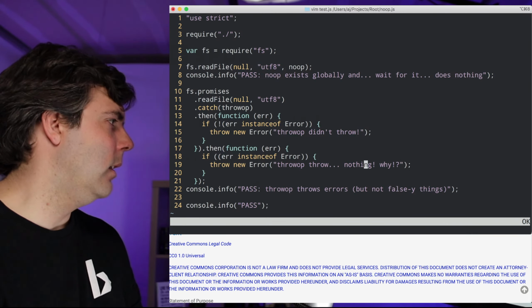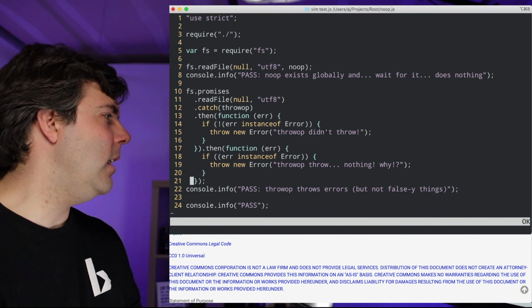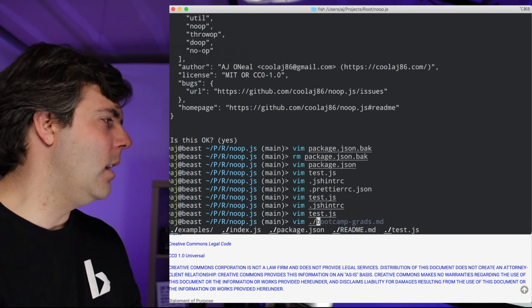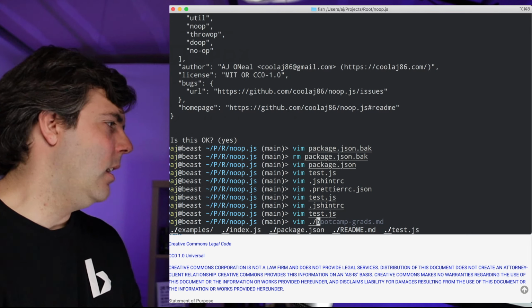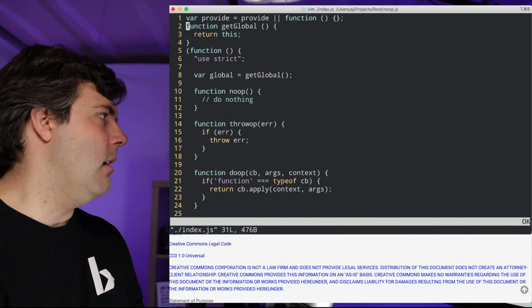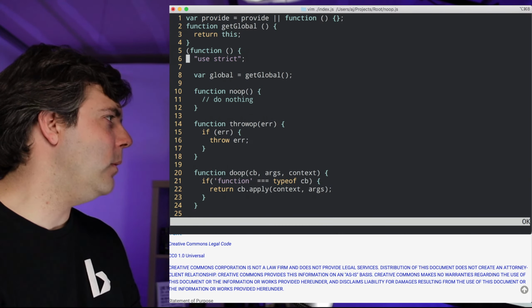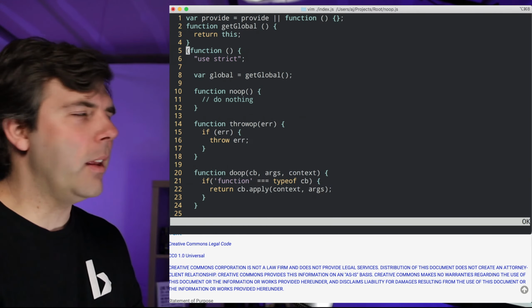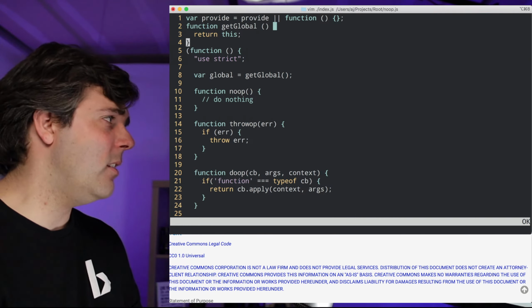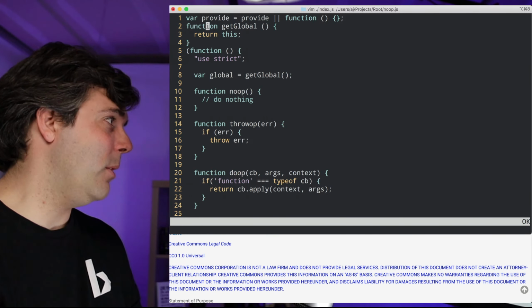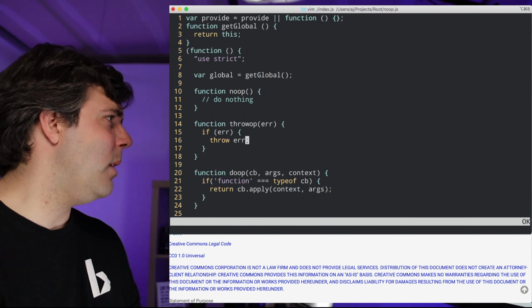Why? All right, and then finally there's do op, which I think in this day and age is not even worth doing. But let's see here. Do op. What did do op do? Oh yeah, this works in the browser too. There's another selling point for you. Another reason that it shouldn't use const, because you want people to be able to override whatever this does. This probably isn't very good.